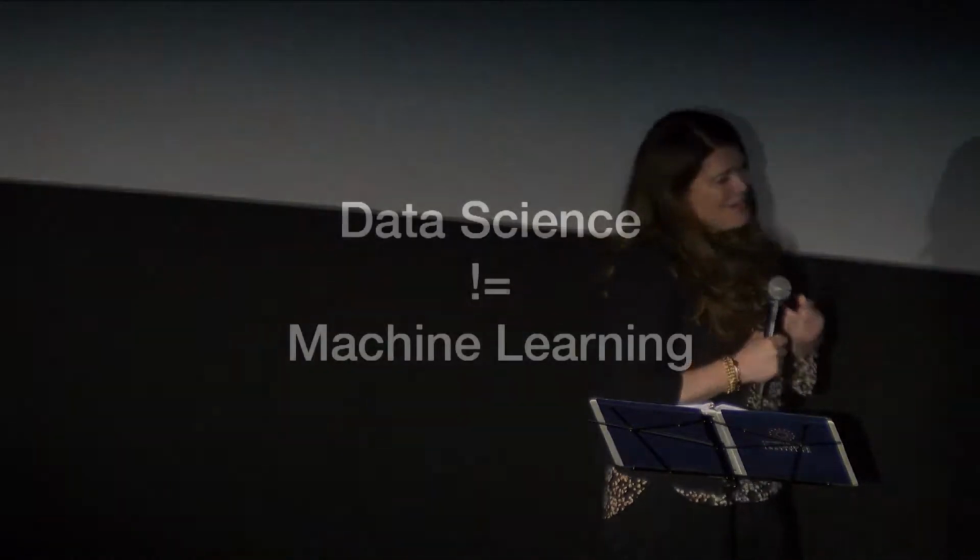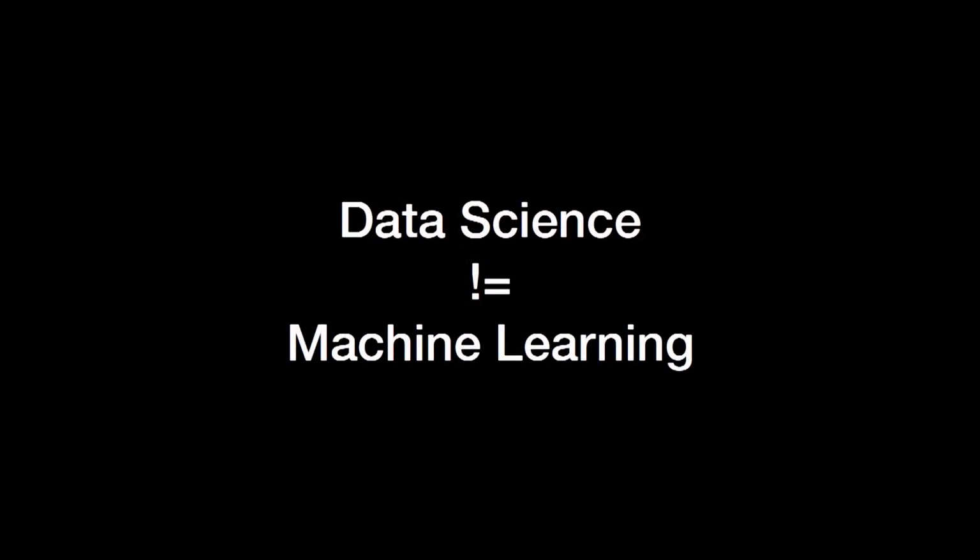Now, I assume that most of you will think that here I'm talking about using decision trees instead of support vector machines or neural nets instead of regression. Rather, I'm talking about the concept that data science is much more than just machine learning. In my mind, data science is not new. Sure, that phrase is a very recent one, and one that gets used interchangeably with machine learning and predictive analytics, predictive modeling all the time. But there's really a rich history of analytics and modeling as far back as humans have been collecting data.